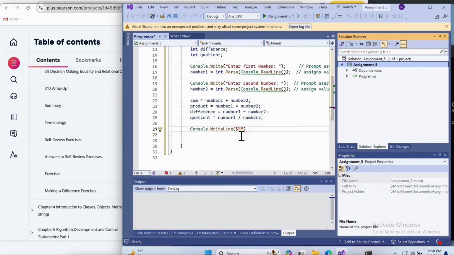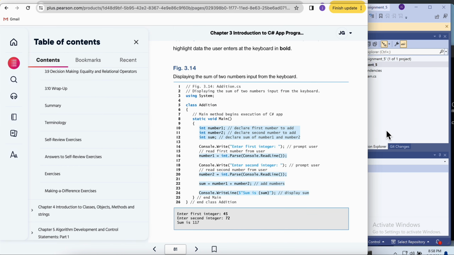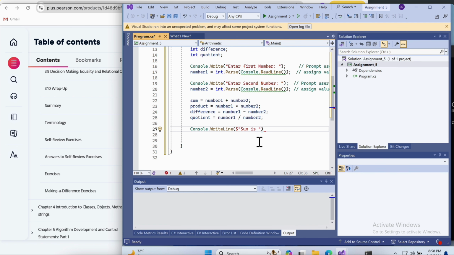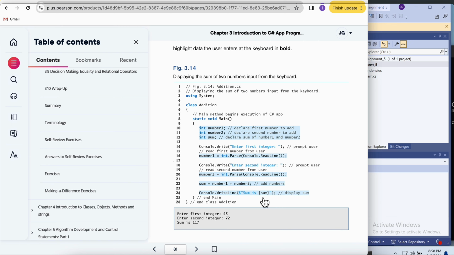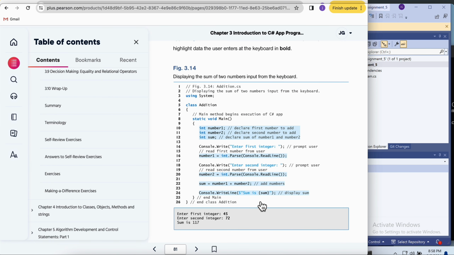I'm probably not using the correct terminology for this, but I'm just trying to explain it in a way that is understandable. So sum is sum, and we put it in braces within the double quotes, and we make sure it ends in a semicolon. Okay, that all looks good.